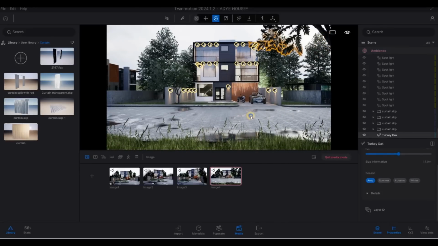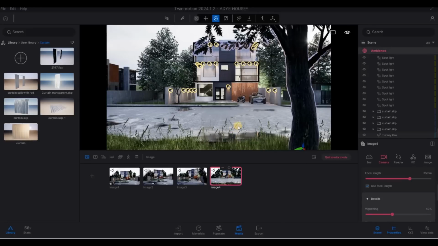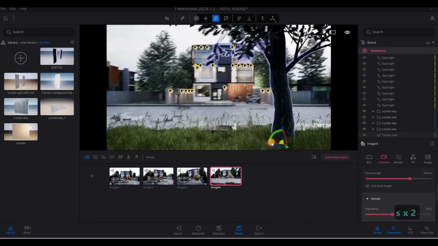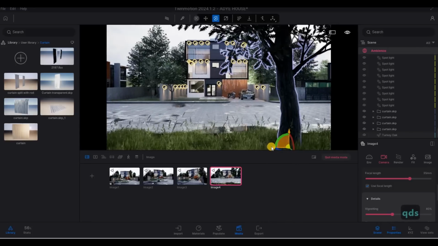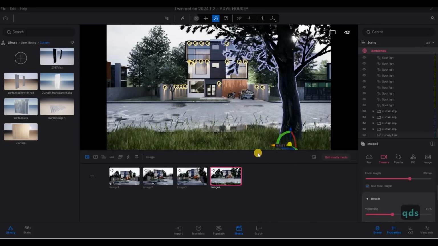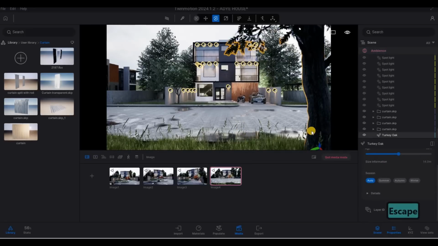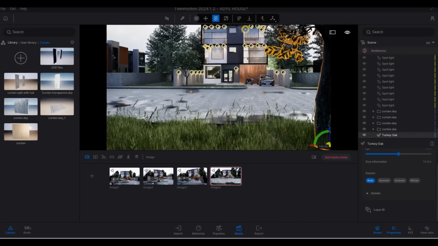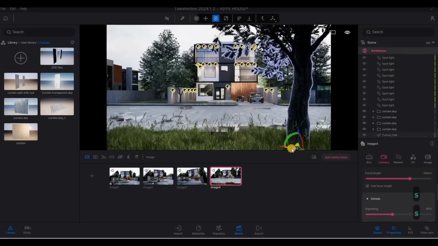So refresh it, and then move it a little bit. I think that's good enough, like that.